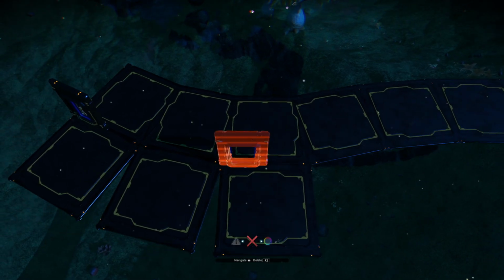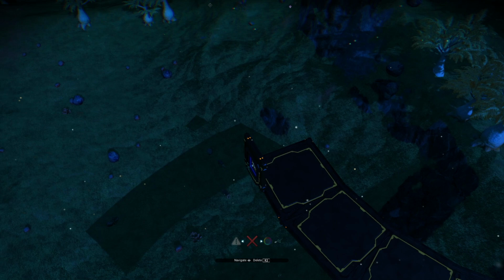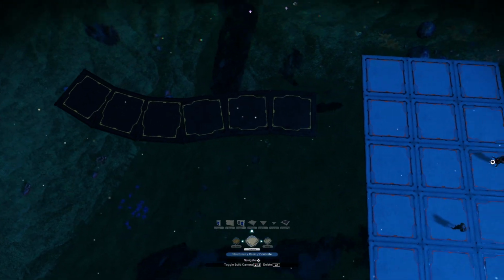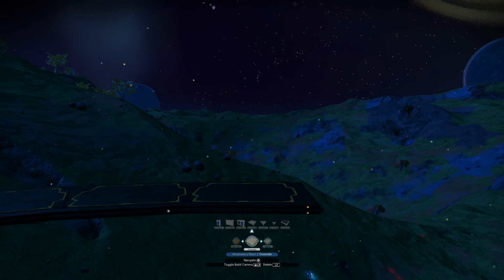And there we go. So now we can delete these floors, and you can see that now we have a Euler curve and a factor curve nicely connected to each other. Now how can we go up and down with our curves? So let's go have a look at how we do that.